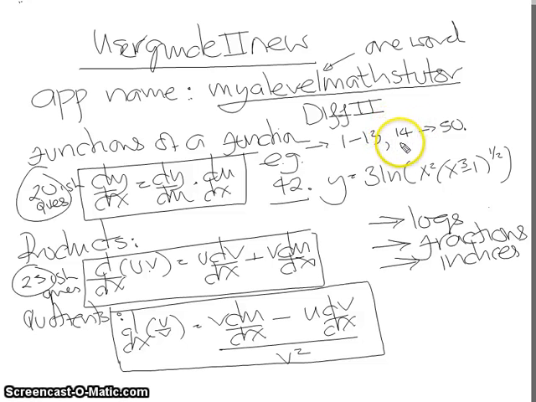...on question 14 is a sort of transitional question where we morph into the shorthand method. And for the remainder of these questions, 14 to 50, we'll do the shorthand method. And in the end, we do some quite hairy questions, really, where we almost have functions of a function of a function.